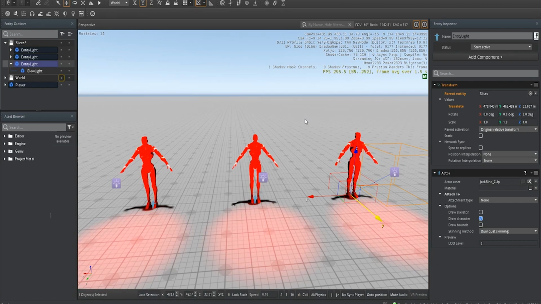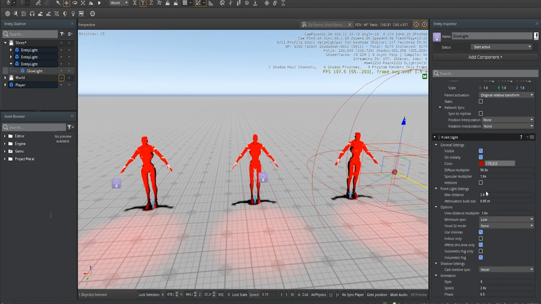What you would want to do is build out a slice of different types of cars that you're going to have in the world. That way, when you make an edit to one, it trickles down to every entity that matches that same slice. So as you can see here, we have 3 entities with an actor mesh and a light on it. As you can see here, I have the entity light and the glow light. And the glow light has, if you go down to the light, under the animation, something changes.